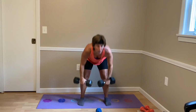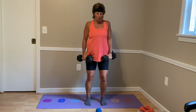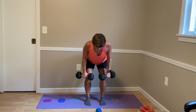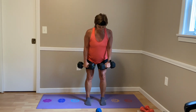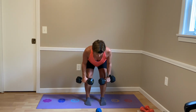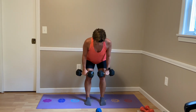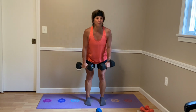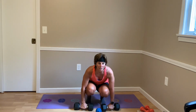Deadlift. Shoulders, let's go. Fix your feet, core. Fix your shoulders, let's go. I don't care how breathless you are. I want you to slow it down. Slow the movement, slow the breathing. Two, breathe. All right, halfway down with the block.